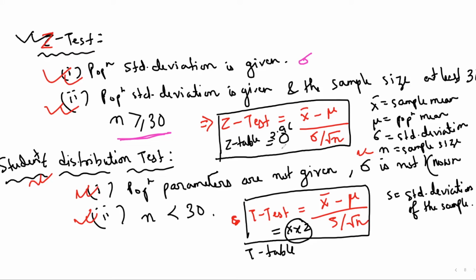So there in the T table, in the Z table, we'll be able to conclude, we'll have some area and all. I will show you all those things through which you can conclude whether you will accept your null hypothesis or you will reject your null hypothesis. It basically talks about the area under the curve, area under the region, all these tables. Okay, and it also has the concept of degrees of freedom.